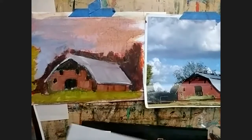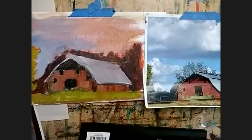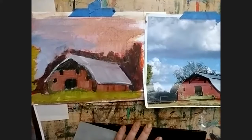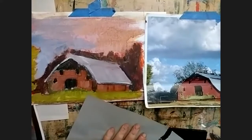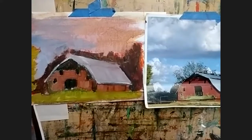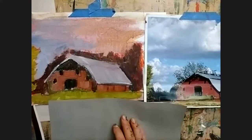It'll bring in some of that brightness. Well, it's not going to look bright when we do it. So a glaze, just to remind you, is a kind of watery color that is laid over the top of a painting that's in progress. And it's almost like the filter of a camera.